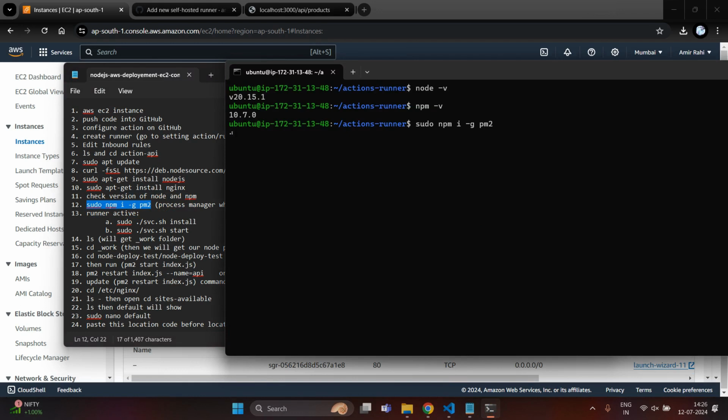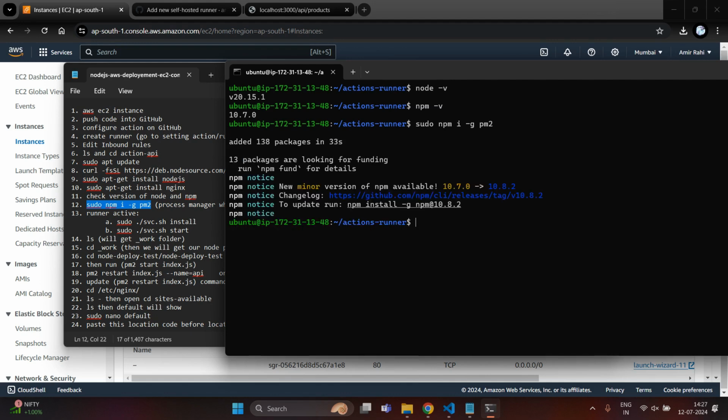So install this pm2 process manager package on our AWS server. So we have successfully installed.